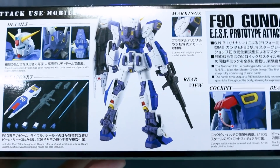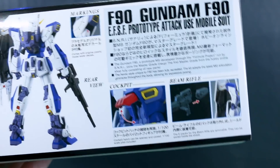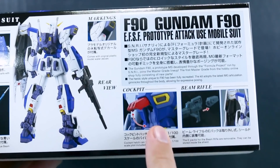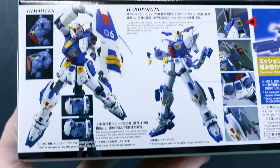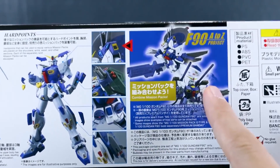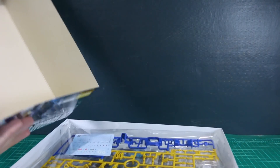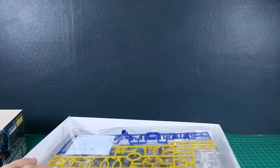On the back of the kit I like all the exposed frame on the back of the legs - that's a pretty cool and interesting design feature. The articulation of this kit looks really, really nice as well. With it being a brand new kit, I'm assuming the inner frame is going to be pretty good. There are hard points for mounting the different accessory packs - it's showing the F90 A-to-Z project. The list price was 4,000 yen, so very affordable. It is in the smaller MG box and not very deep, so being an F90 kit, you can expect it to be a little bit on the smaller side.